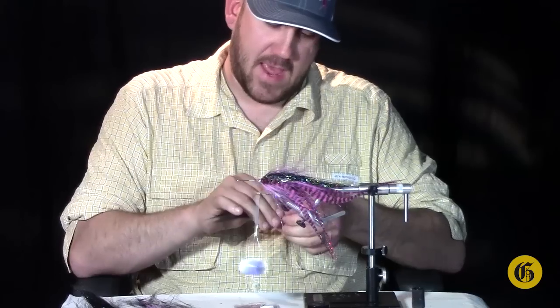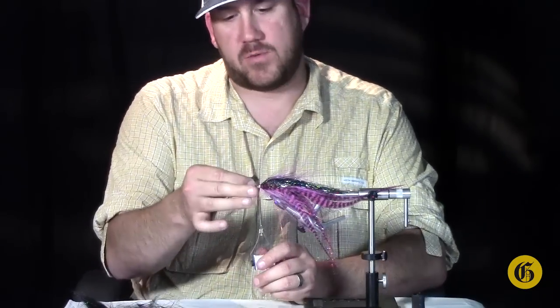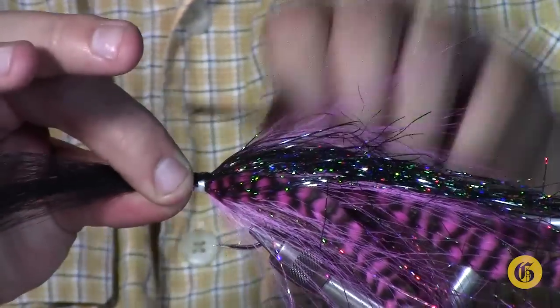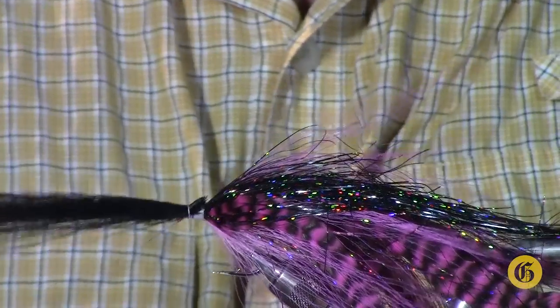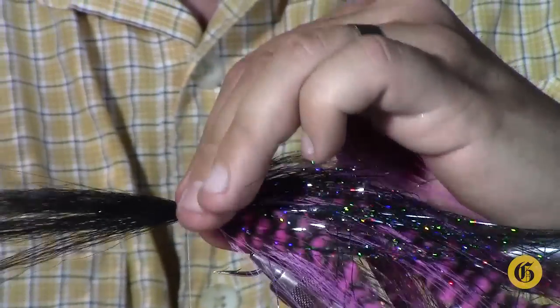I'm still working with half of a pencil, third of a pencil. Then you just want to overlap this hump that you have here, that's about where I started again. And I just do the two soft wraps and keep those wraps right on top of each other, and then you can get it to spin. If it doesn't want to, like I said, you can just help it along.